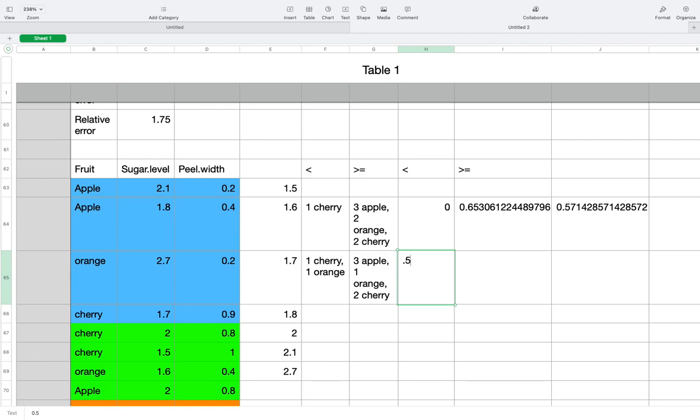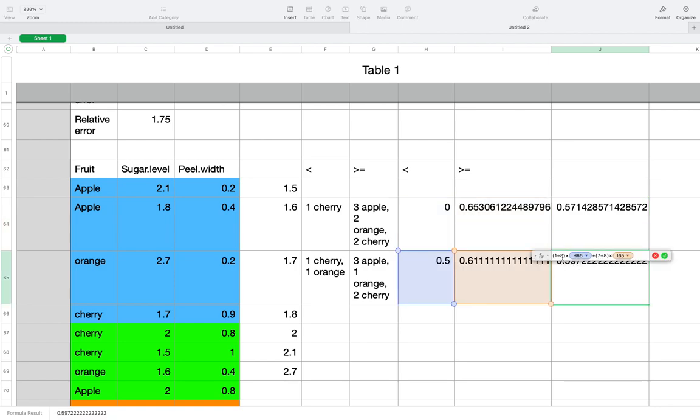I'll cheat. And this is 3 apples, 3 divided by 6. 1 orange, 1 divided by 6. And 2 cherries, 2 divided by 6. Now the left side becomes 2 divided by 8. The right side becomes 6 divided by 8.